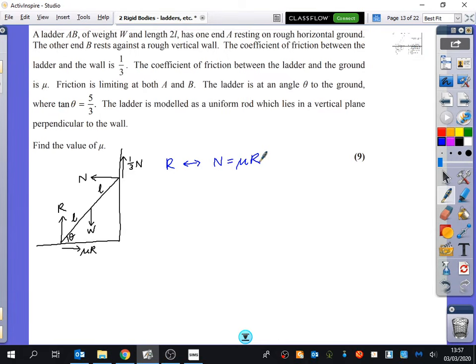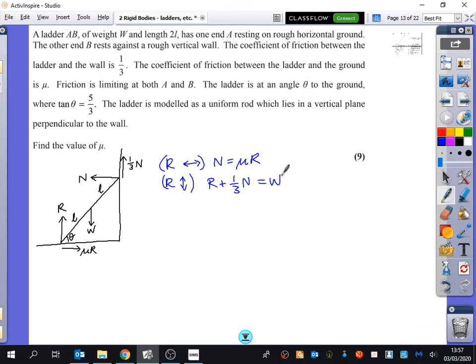Ibrahim, can you do another one for me? You can do a choice of 2 now. I've done R equals W plus a third N. So he's resolving up and down. R equals W plus a third N. I'm not sure I agree with you. R plus a third N is equal to W. Good. We can all do those marks, even if you're in a panic at the end of the exam. Last question, last paper. You can all get these marks.